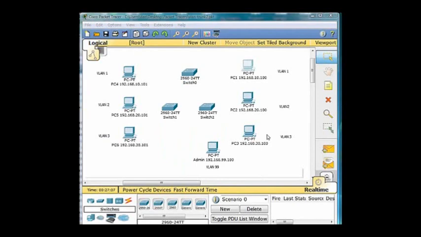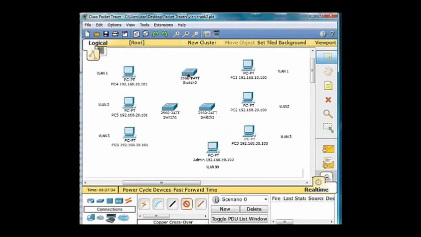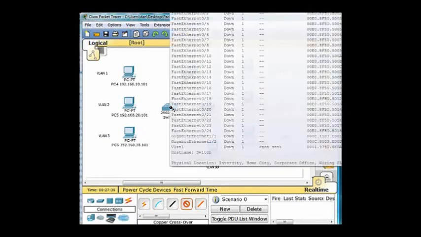Now we need to connect these switches together, and we're going to be doing trunks from switch to switch. So we'll start there with the trunk ports. For the trunk ports from switch to switch, I'm going to go to the connections and I'm going to grab crossover cables, because when you cable a switch to a switch, you're supposed to use crossover cable typically. So I'm going to grab a crossover cable, and I'm going to click on this top switch here.